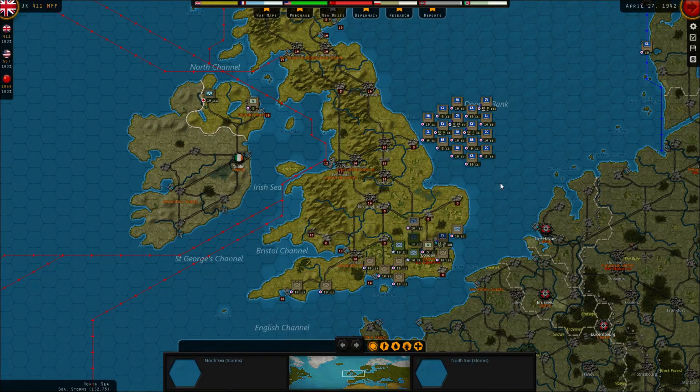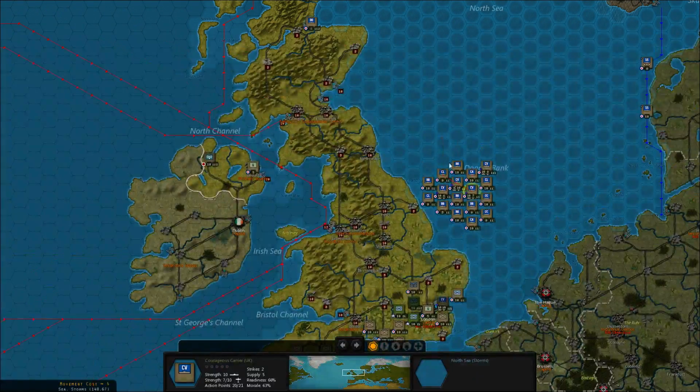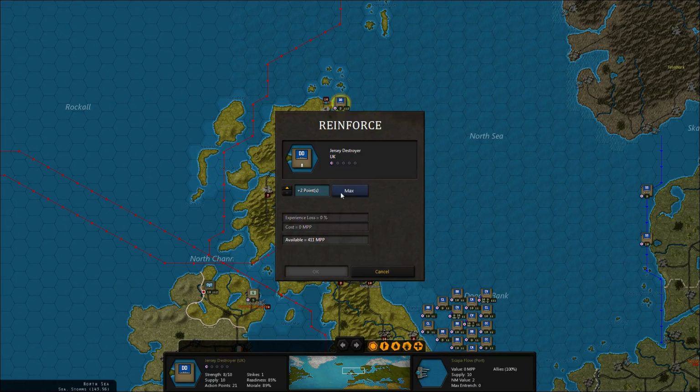Upgrade that. What about the other carriers? They are 1, 1. Yeah, they're all 1. This one should get some more aircraft actually. This one indeed. Get that back. And then we can reinforce these destroyers.